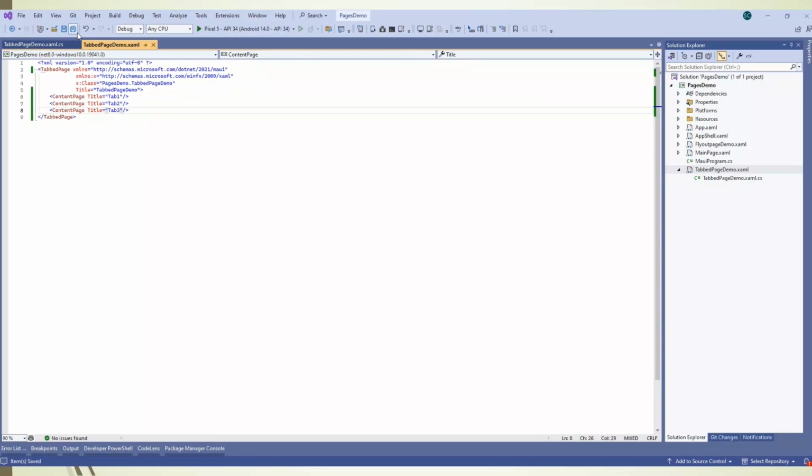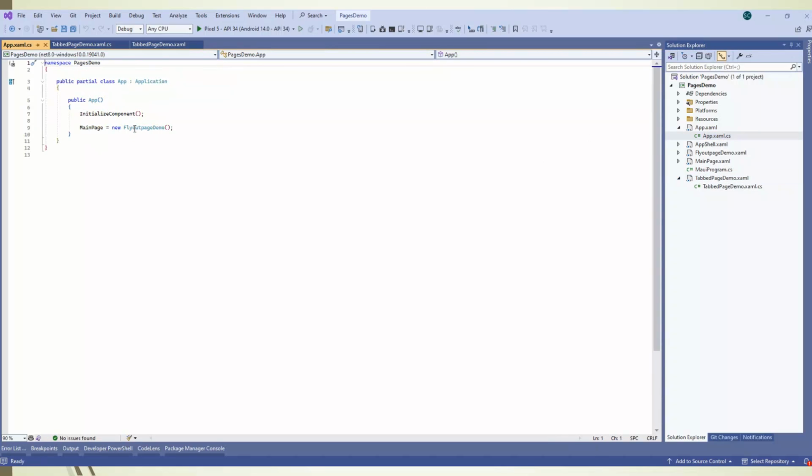Let us save it. And to make the tabbed page the default page, we have to go to the App.xaml.cs file and replace this FlyoutPageDemo with TabbedPageDemo. That's it. Now let's run our project and see how our tabbed page looks.